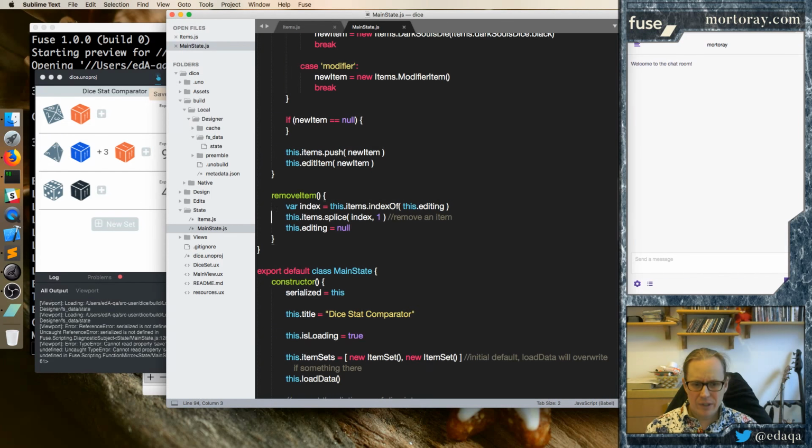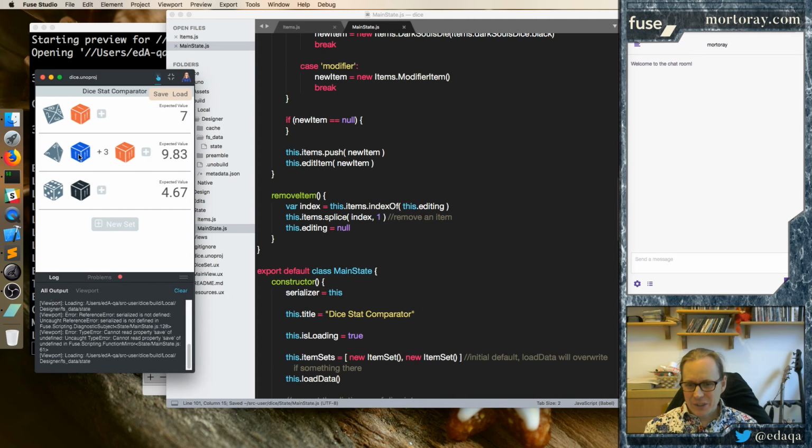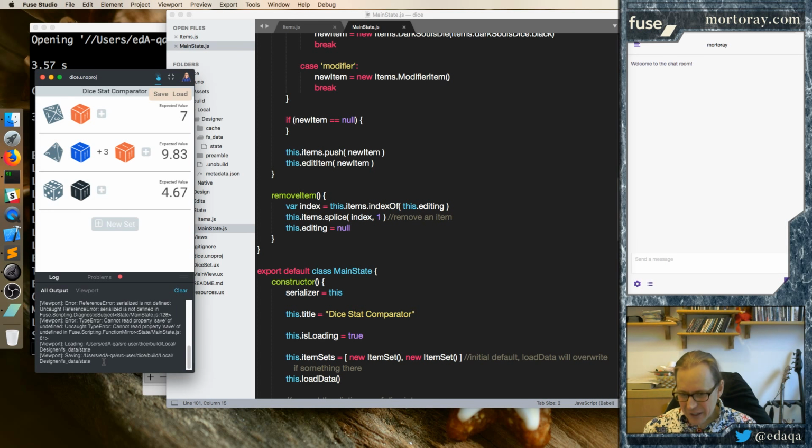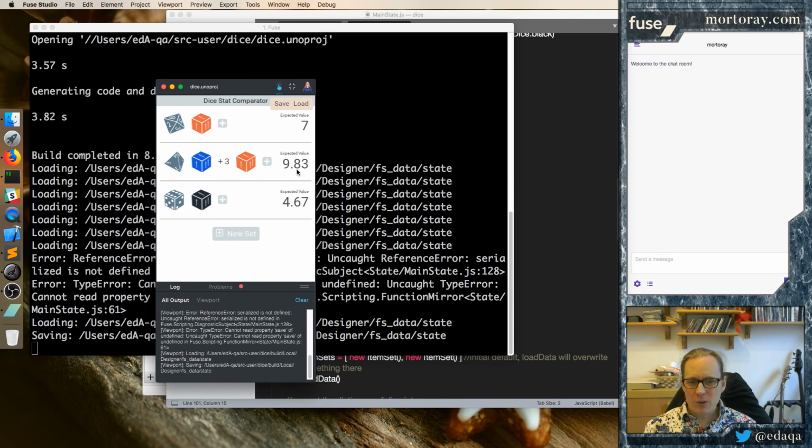What's it complaining about now? Serial. Oh yeah, I spelled that wrong here as well. Wonderful. Okay. So if we open it and we close it, you notice it's called save down here. I know it's really small, and I can't really magnify it, but it's also on the console log here, saying saving. And this is going to happen every time I open and close this.